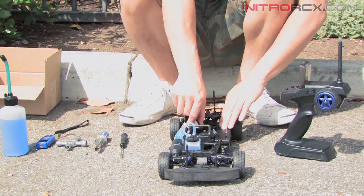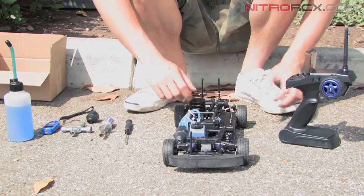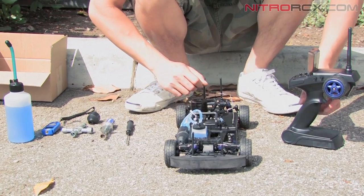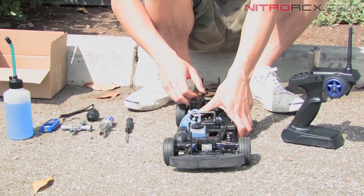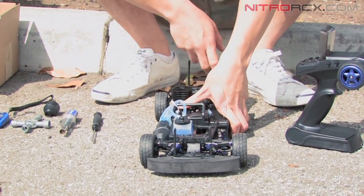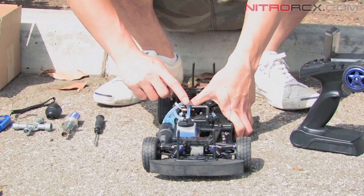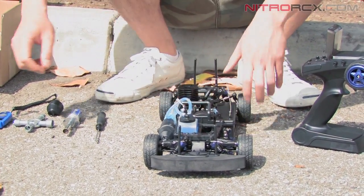Then we're going to take off the air filter again. I always like to double check my carburetor settings. Take a peek in there, make sure it's 1 millimeter open, like earlier. That's good. So to prime the engine, I'm going to put my finger over the carburetor and give it a couple of pulls. The main idea here is to get the fuel running through the lines into the carb. Once you see the fuel hit the carburetor, you're good.